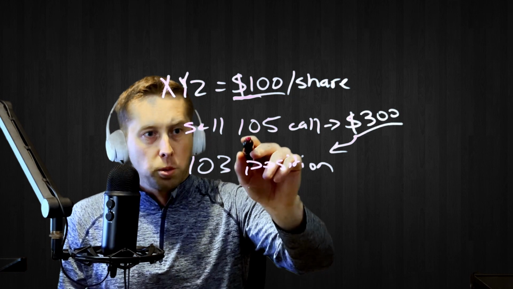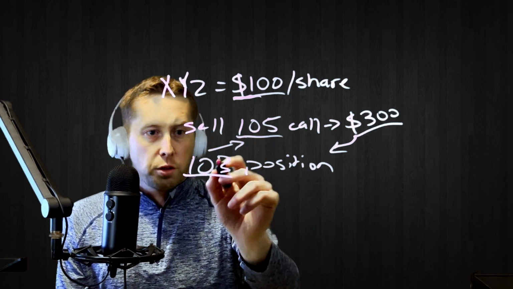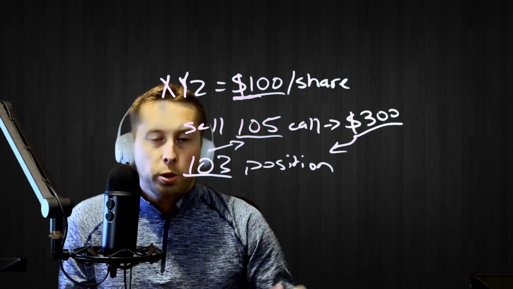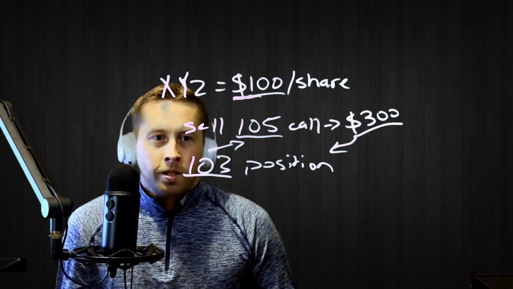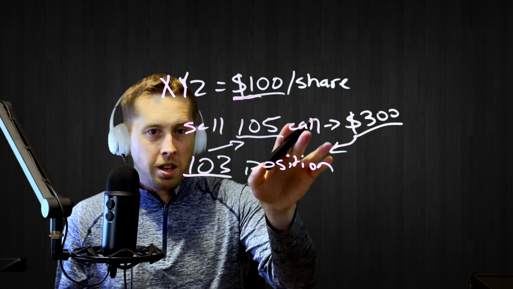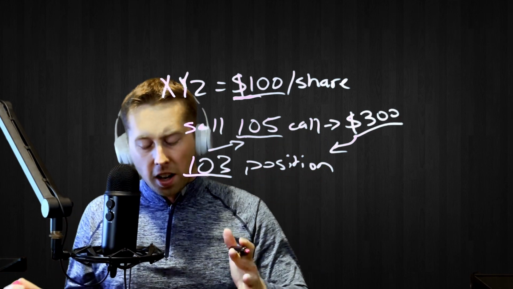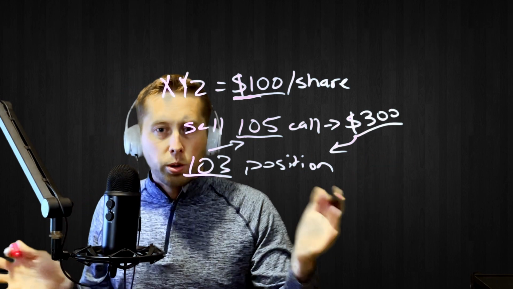If the stock goes up to 105, only 100 of these shares are going to get called away. So we still have 3 shares that are making gains for us. 3 shares that we use someone else's money to buy. That's the way I think of it, and that's the way I think more people should actually look at this. So if it's a stock or an ETF that you are wanting to hold long term, it's no different than doing a dividend reinvestment.